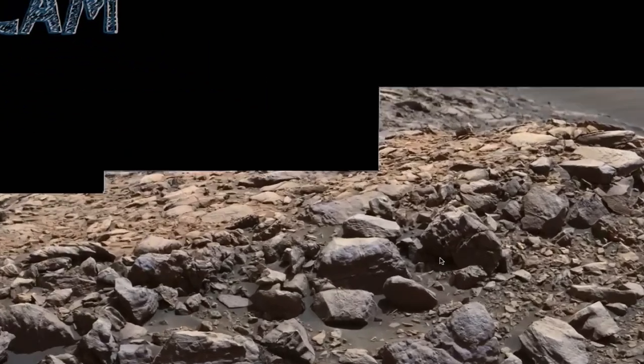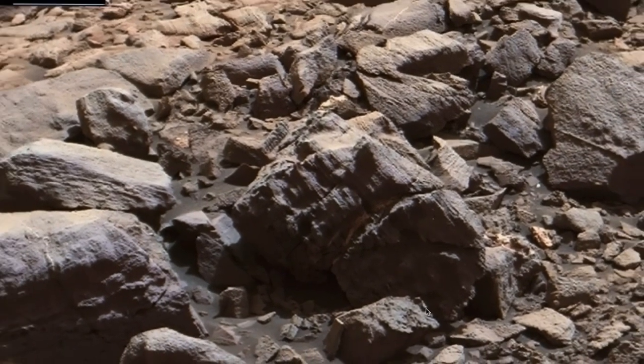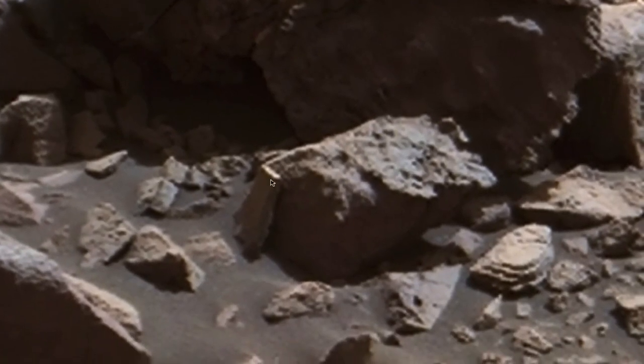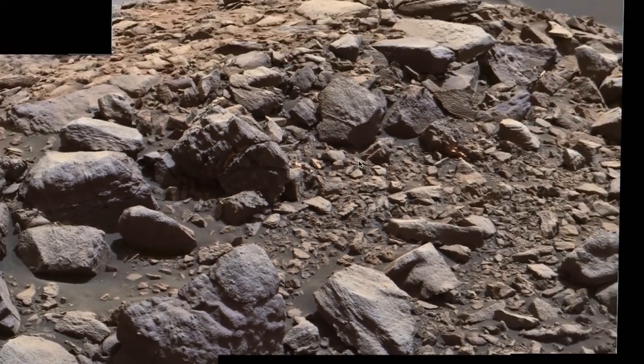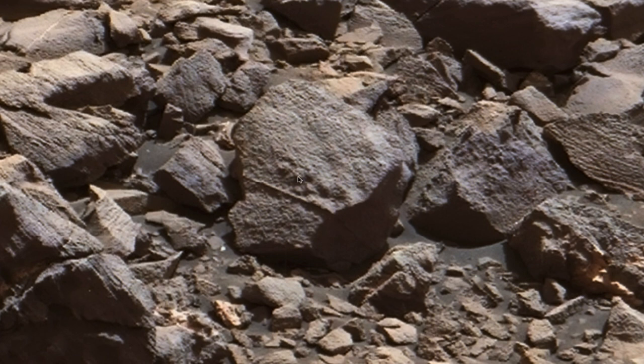The scene here is the full photo on Gigapan, and I'll put the URL in the about section below the video so you can click on it right after this video. You see all kinds of really cool stuff in here. Do you see this right here — this siding? It's like a stucco building. You know how they put stucco on the outside of wood? It's like some kind of stucco coating on the outside going around a stone, trying to make a smoother surface. Do you see that right angle?